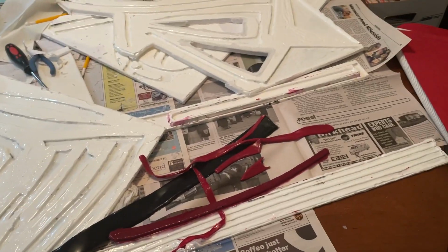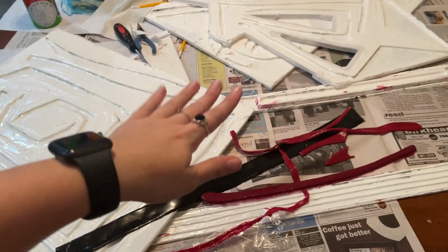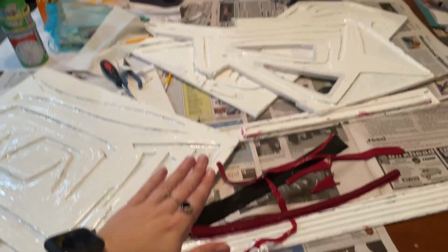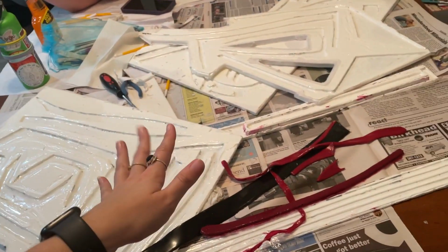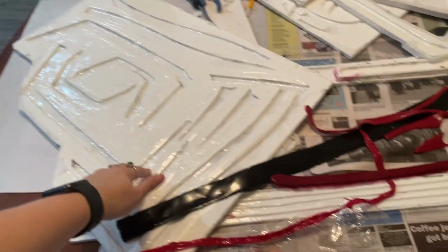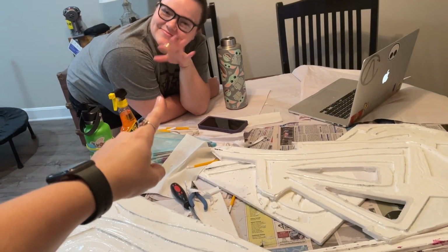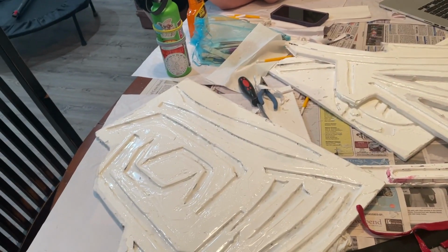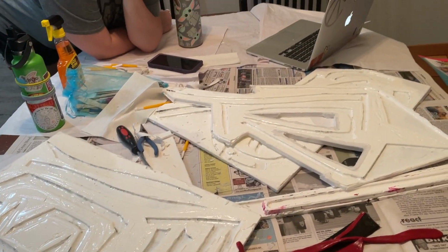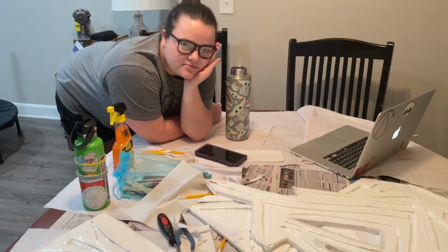But the cool part about it is, if this all works, and it looks good. There is no if. It's going to work. Yes. If it works and it will look good, I will have these. Actually, I won't. Alex will, because she wants this project. She will have these available for anybody who would like to cast silicone pieces for their own Wanda. You can get them through Alex.